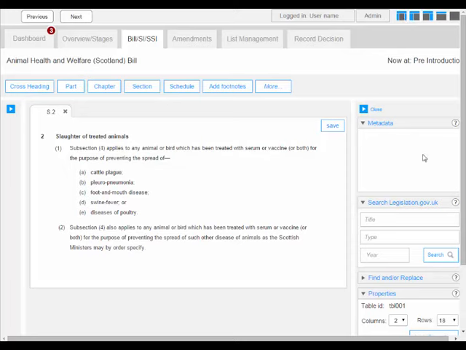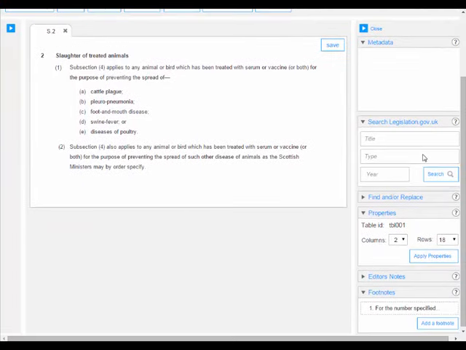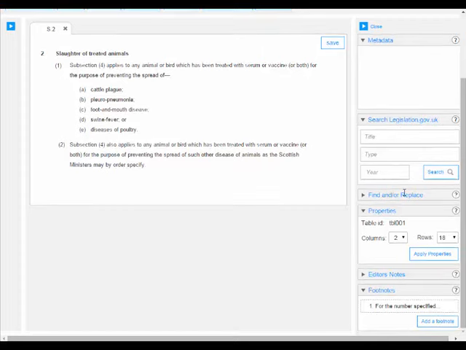The first section in this menu allows users to manage metadata about the provision they are drafting. It is blank whilst we decide what information is important here. The next section allows you to search legislation.gov.uk. You can do this either to look up information in existing enacted legislation, or they can use this in order to insert a cross-reference or insert a quotation from existing enacted legislation. More on this later.